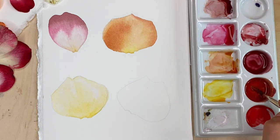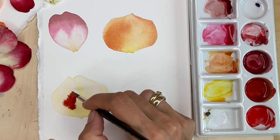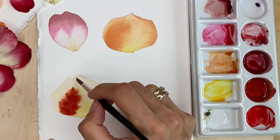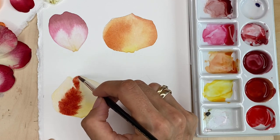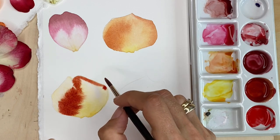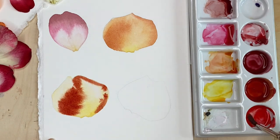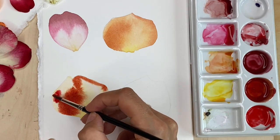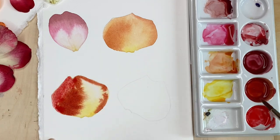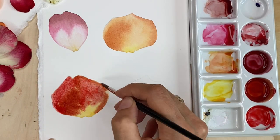Now I'm taking this half tone and we'll start with the shadow area. This one is totally in shadow. Then this edge is in shadow. And slowly going this edge. Then taking Sennelier red for these areas. See, quite watery, quite intense, because this petal is very rich in color.